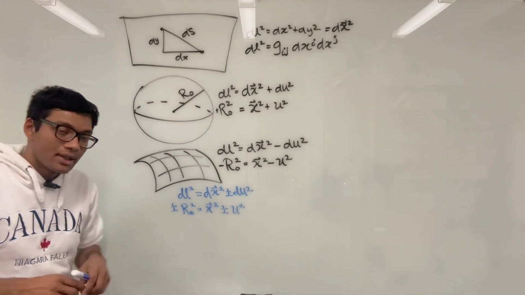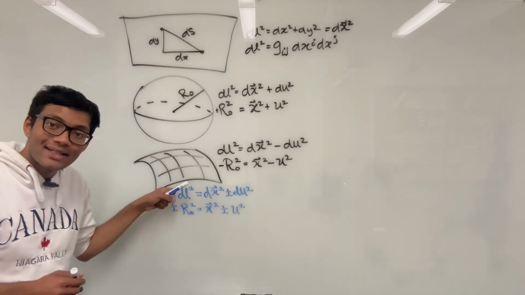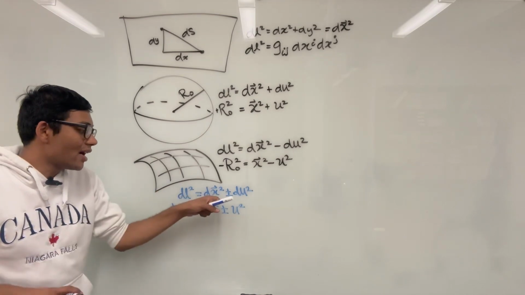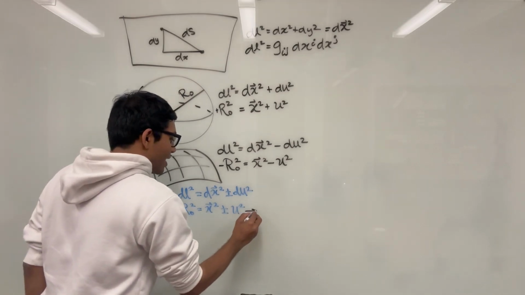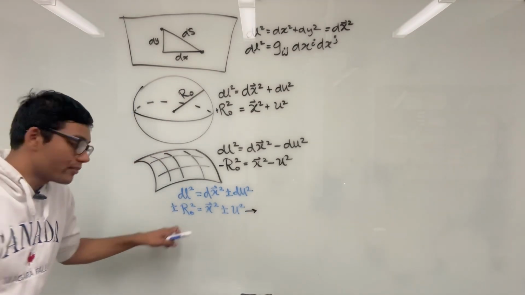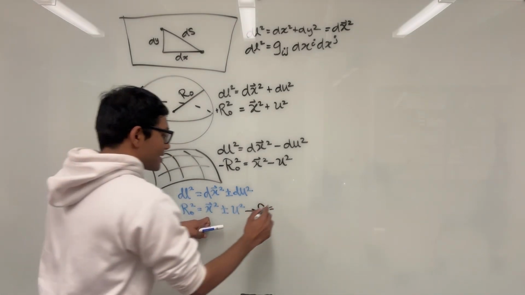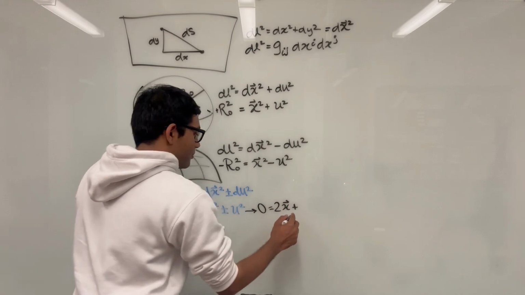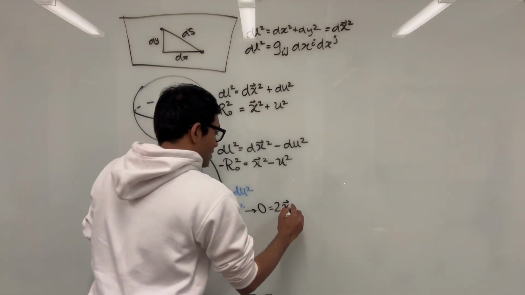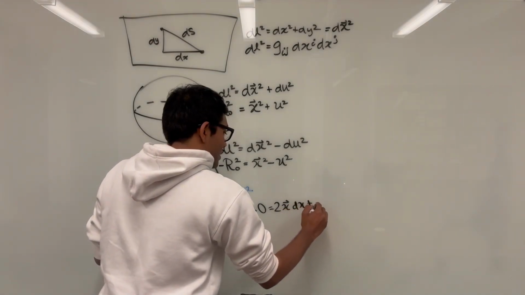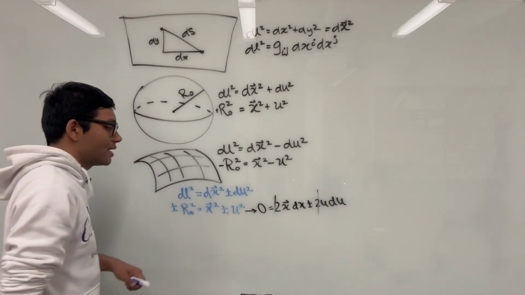Okay, good. Now, what we're going to do is use these two to express dl squared only in terms of x and r naught, not in terms of u. So here's what I'm going to do. I'm going to take my embedding condition and take the derivative of both sides. So the left-hand side is going to become a constant 0. The right-hand side is going to become 2x vector, dx plus minus 2u du. Okay, I cancel out the 2's, and so I'm left with what?